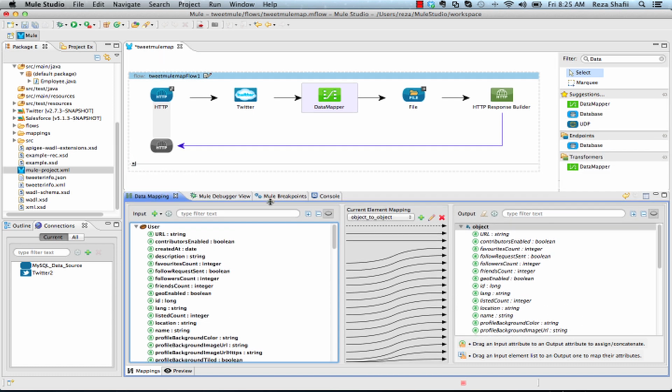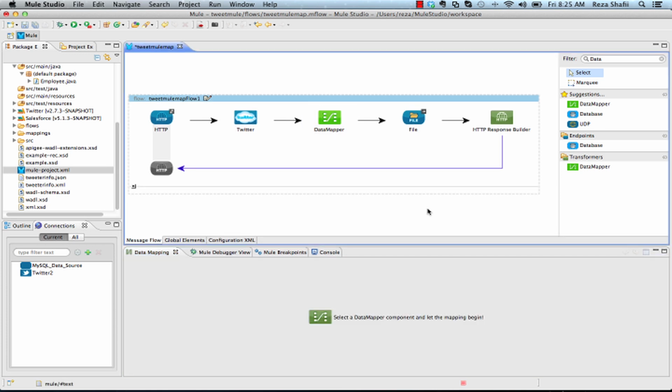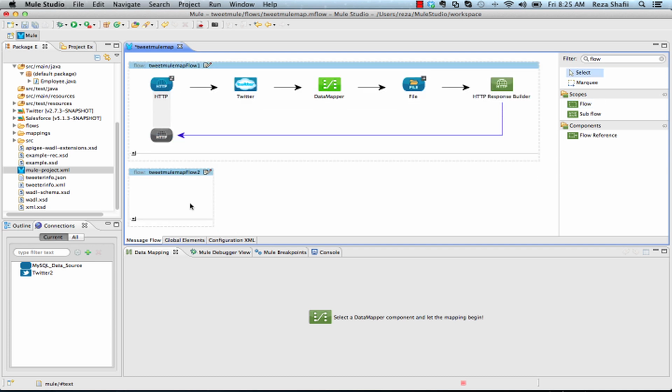I start by creating a new flow that does the lookup for me. Now the flow could do this lookup using any of Mule's rich set of capabilities, such as, for example, calling another cloud connector to connect to salesforce.com, let's say. However, for the sake of example, I'm going to make the flow use a simple Java component that returns a fixed employee object.